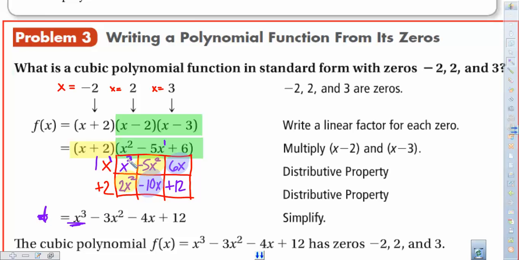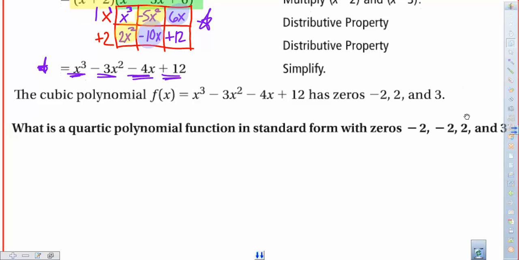So can you see why this final answer right down here has x to the third? Because there's your x to the third right there, nothing to combine it with. Look at that there in yellow, negative 5x squared and 2x squared. Combine those together, 2 minus 5 takes you down to a negative 3x squared. And then negative 10 plus 6 would take you to a negative 4x. And then 12, all by its lonesome there, there's the answer. So I would love it if you guys would handle that multiplication just like that. Okay?